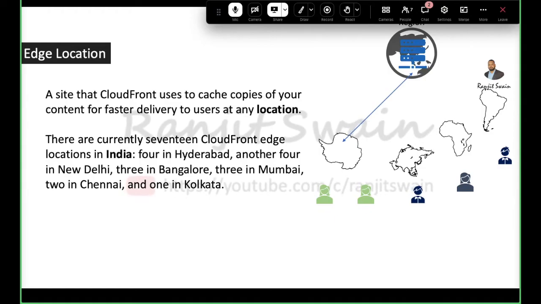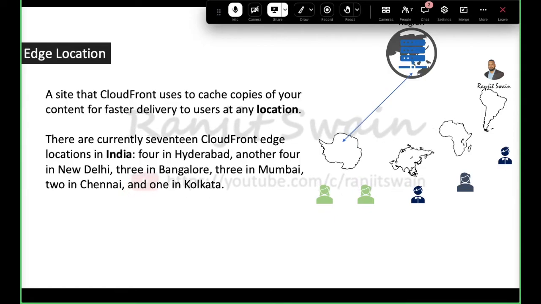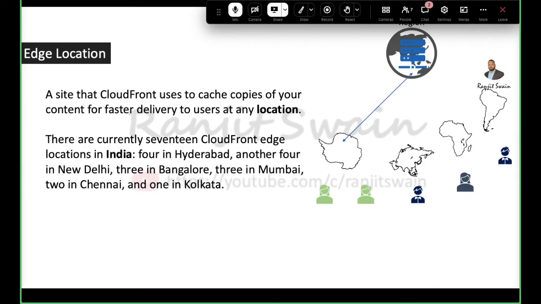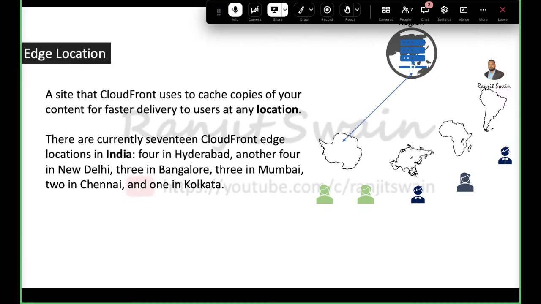And you are going to watch it. If your content is stored in California and you are going to see it from Bangalore or Chennai, how quickly is your data getting buffered and how quickly are you watching the video, right? That's most important. And how do they manage it, because Netflix is on the cloud, right? How do they manage it? By using the edge locations.